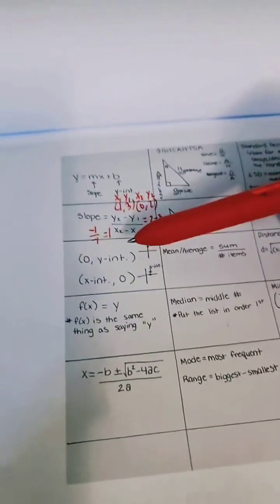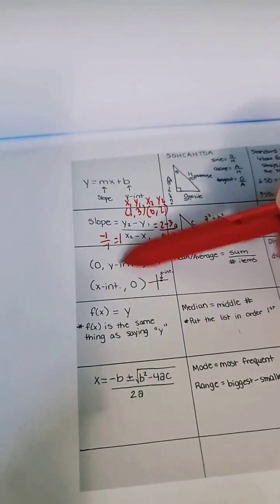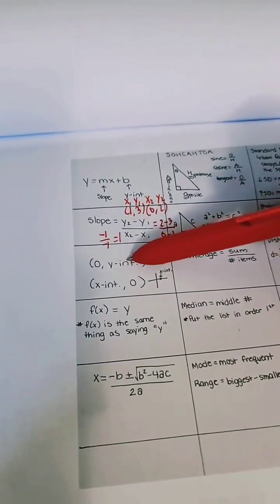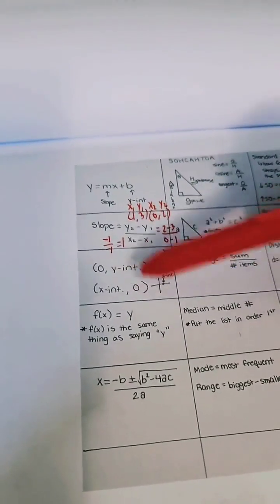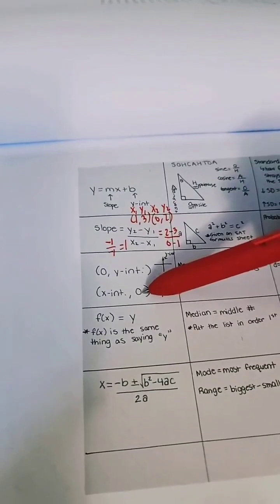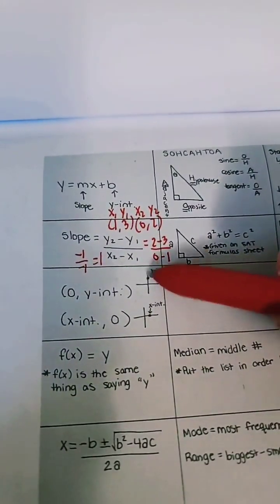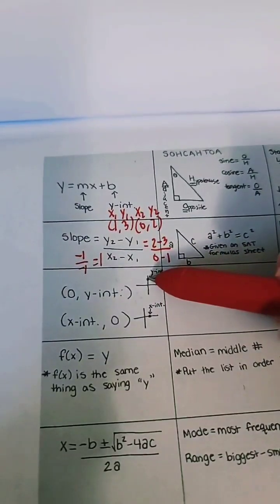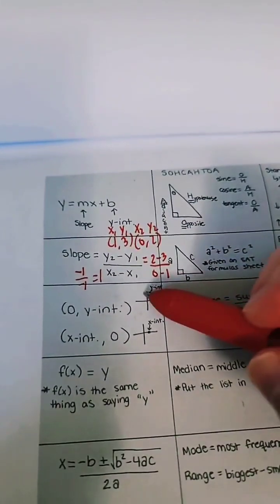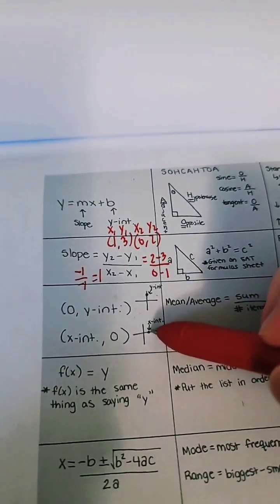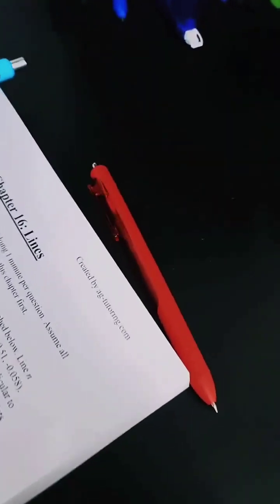Now also remember that y-intercept can be written as 0 comma y-intercept because you plug in 0 for the opposite when finding intercept. So if you're finding y-intercept, plug in 0 for x. If you're finding x-intercept, plug in 0 for y. Now this is what they would look like on the graph. The y-intercept would be the point that's touching the y-axis, and the x-intercept would be the point that's touching the x-axis right there. So that's just a couple of quick reminders before we start this chapter.